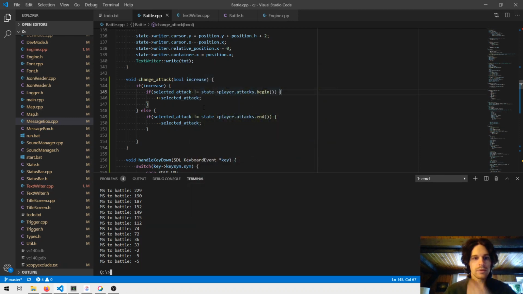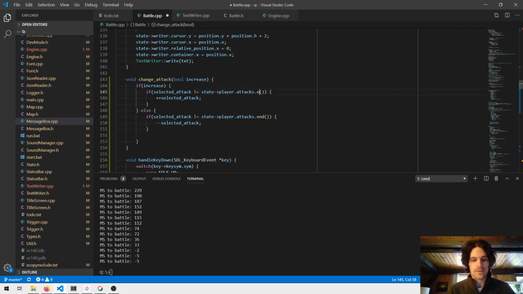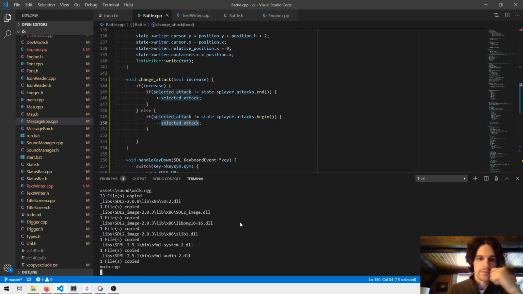Oh, now we can't go up and down even. Oh, well, I kind of have these switched around. So if we're not at the end, we can continue until the end. Else, if we're going the opposite way, if we're not at the beginning yet, we can go back up until we get to the beginning, but we can't go past that, is what that's going to be doing.